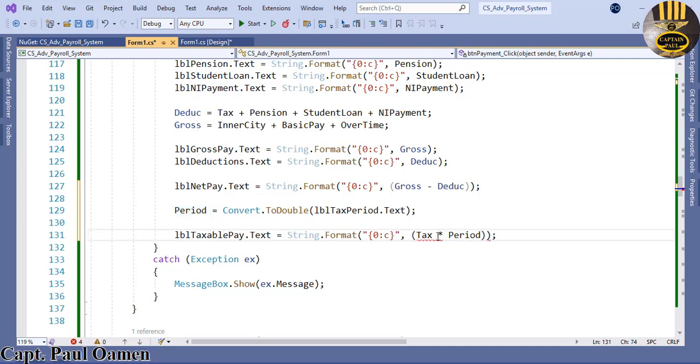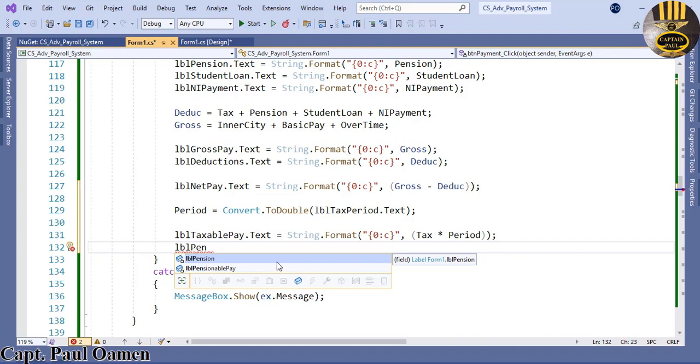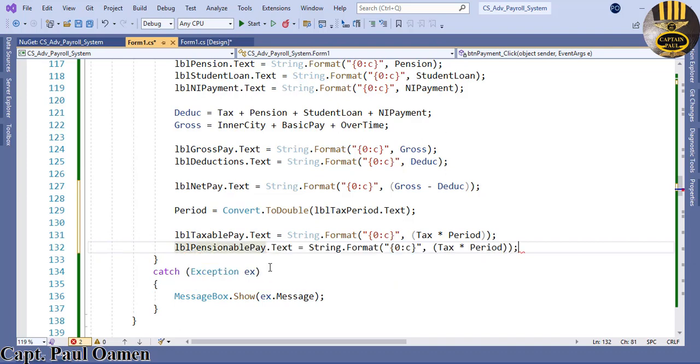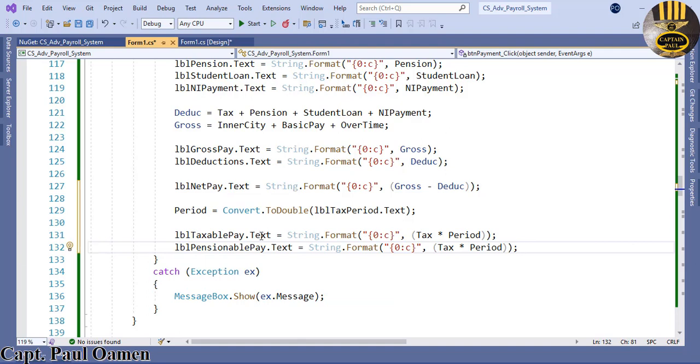Times period. There we go. And we're going to repeat the same thing for LBL pensionable. Paste. So we need to change this to pension. That should work out the taxable pay and the pensionable pay.